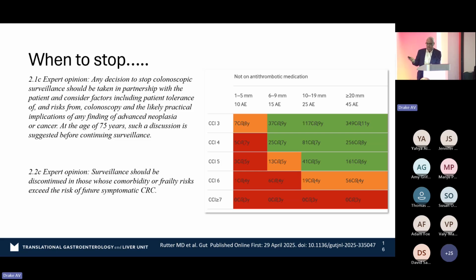I'll talk a little bit about this table again when we come to the limited life expectancy in polyp management, but this is essentially about knowing when to stop, seeing the whole patient, not just the fact that they've had IBD for a long duration. So about their comorbidity, whether they're on anticoagulation or not, what kind of harm versus benefit ratio we've got. And you really have to have those discussions with the patient to know when to stop.